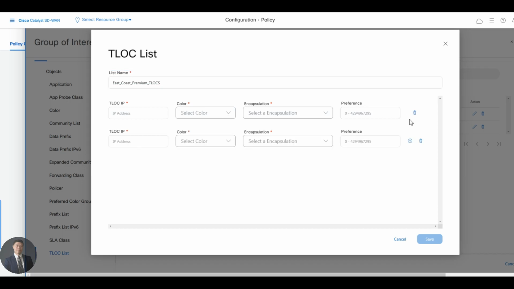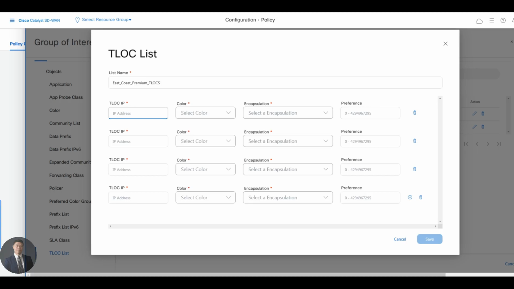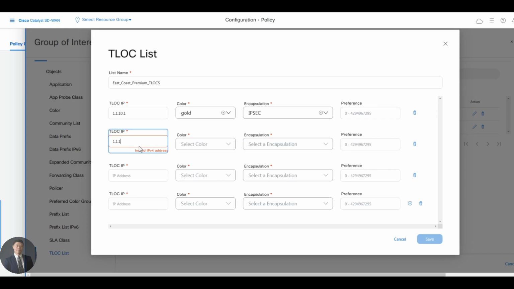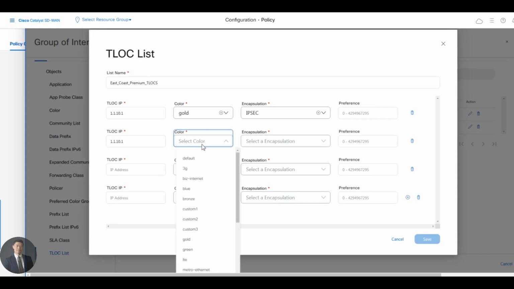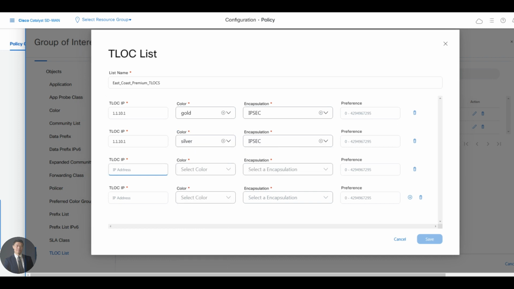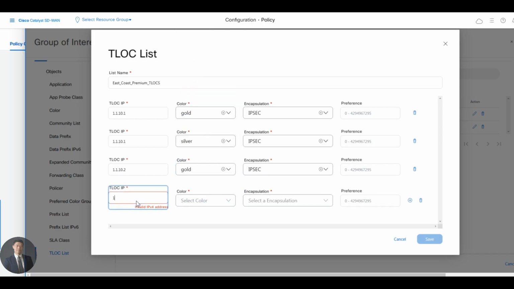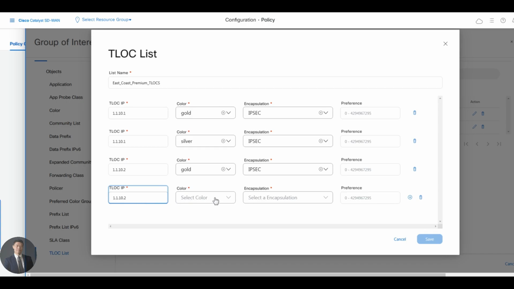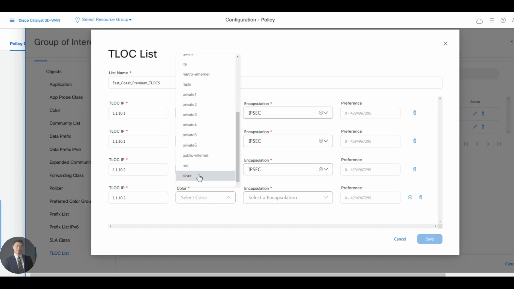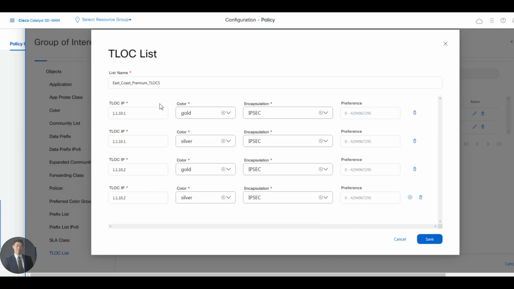Add 3 times. 1.1.10.1, color is gold, IPsec. 1.1.10.1 is silver, IPsec. 1.1.10.2, that's gold, IPsec. 1.1.10.2, that's silver, IPsec. Check one more time, save it.